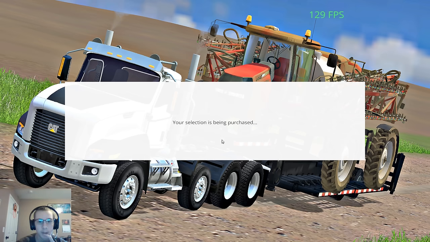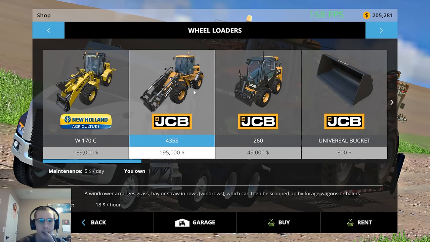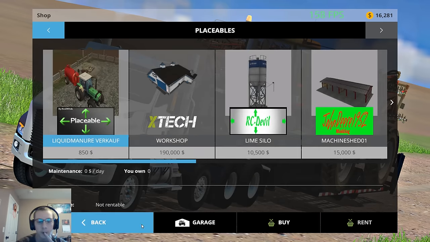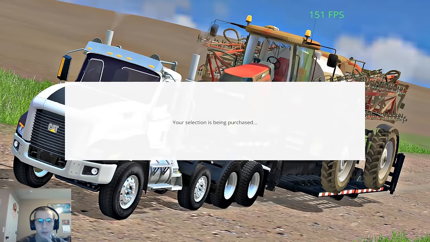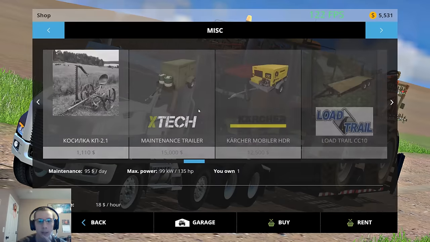Okay, so here's the bucket for that. And then we'll buy us a New Holland loader. Nope, I want telehandlers. Okay, there's nothing in there. So, here's the V plow. There's the boss box, not blocks.